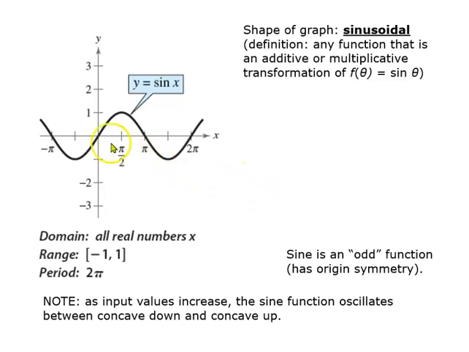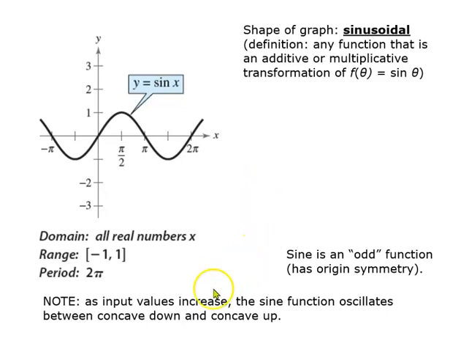By the way, what is this pattern called? What is this wave pattern called? The special name for it is sinusoidal. So you can see it listed up here. So that's going to describe the shape of this graph. It's called sinusoidal. And you can see the definition there if you're interested in it.